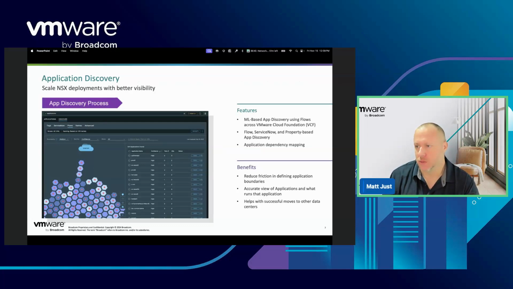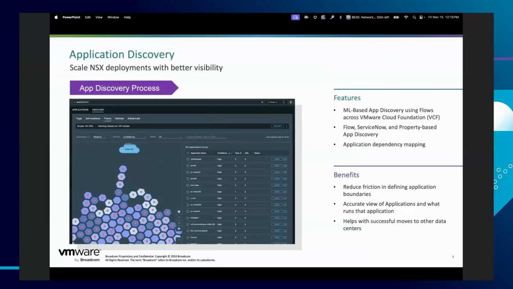And I'm going to focus more on a live demo, walking through this within the console. A couple of things we're going to talk about, starting with the application discovery process. Within the application discovery process, we have multiple tool sets that we can utilize depending on how your vCenters are deployed and how your applications are deployed within your infrastructure. Everyone has different ways that they manage their applications. So we have folders, we have tags, we have many different tool sets within the vCenter that could be utilized to structure our applications.